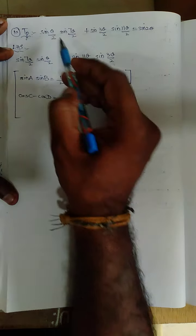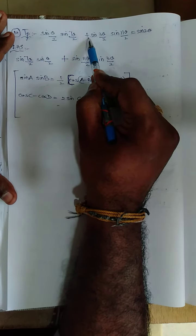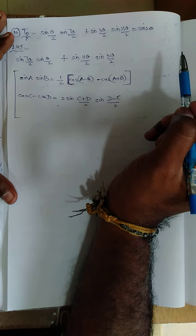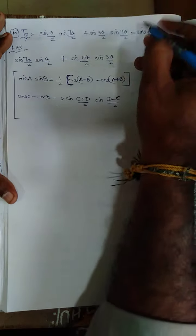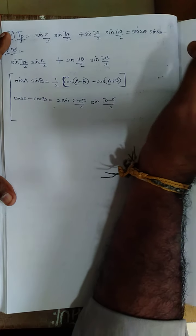So the 10th sum: prove sin theta by 2 sin 7 theta by 2 plus sin 3 theta by 2 sin 11 theta by 2 is equal to sin 2 theta sin 5 theta. We need to prove sin 2 theta into sin 5 theta. Sorry, I left sin 5 theta.